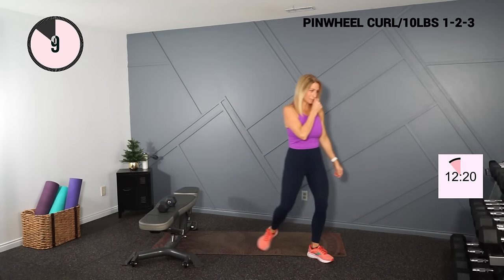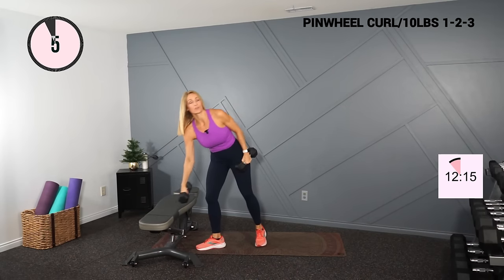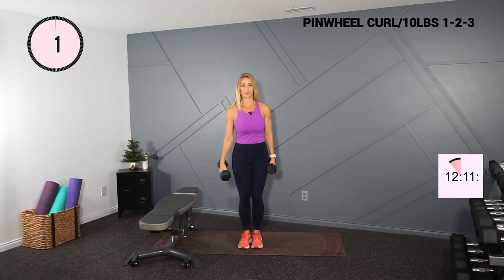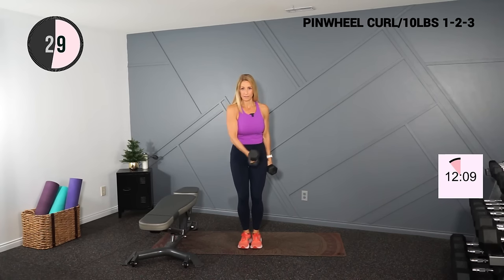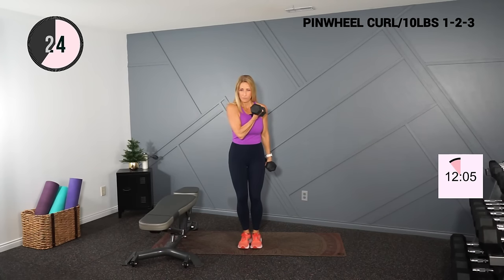We're going into that cross body curl or pinwheel curl. I'll hold 10s. Low shoulders, you're crossing the dumbbell up to the ceiling. Here we go. Palms are facing the ceiling. You're not twisting the torso, but you're thinking of flexing that bicep at the top of the contraction there.